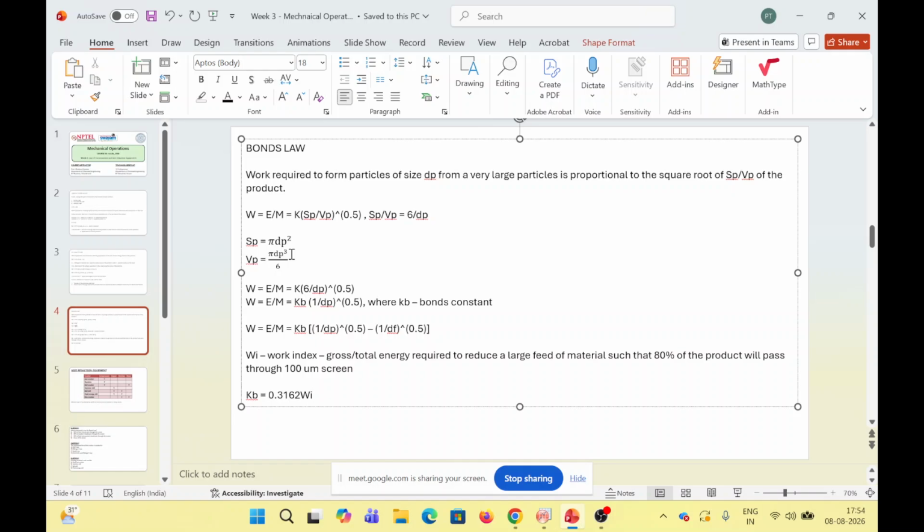So I hope it is clear. And again, for the feed size, unlike in the case of both coarse particles and fine particles, the limitations that you observed in Kick's law and Rittinger's law, in the case of Bond's law, the size of the feed that you can actually treat is going to be a bit larger. That range is going to be more. It is going to be between 0.05 to 50 mm. So typically speaking, the intermediate class.